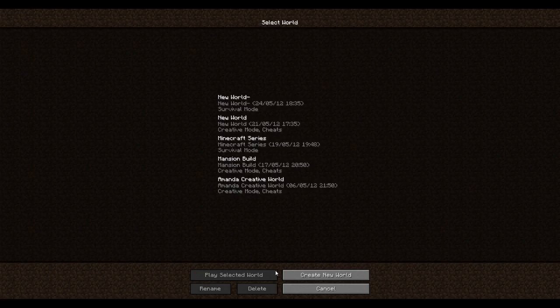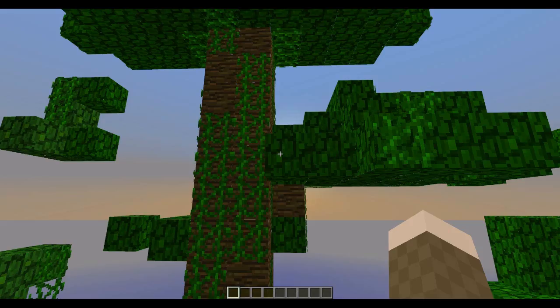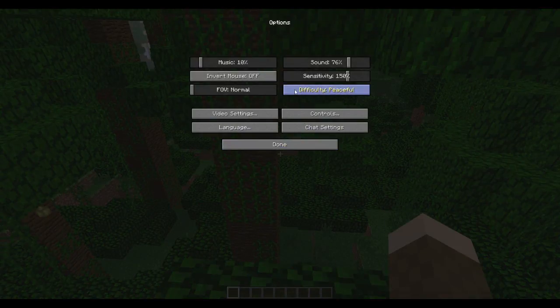So single player. Let's create a new world real quick. Let's turn all this stuff on. Done. Create new world. It's not saying generating blocks or anything. Oh my! Oh, my frame rate. My frame rate. Gone. Right. Oh, they've changed the layout of it.